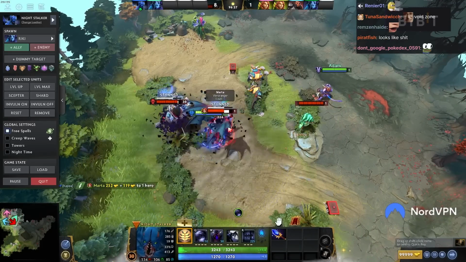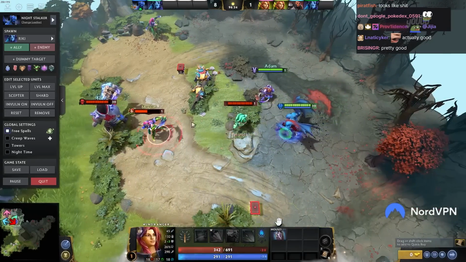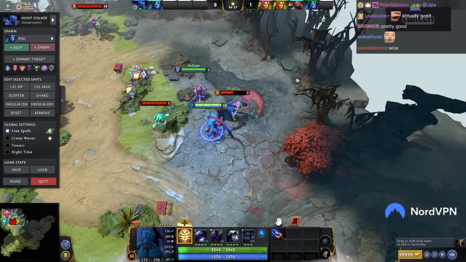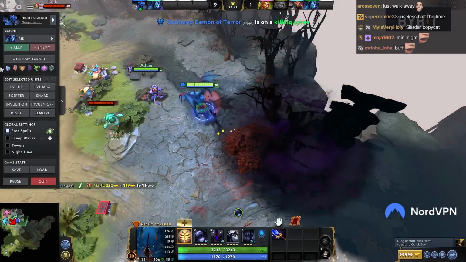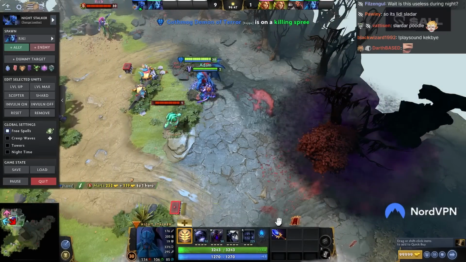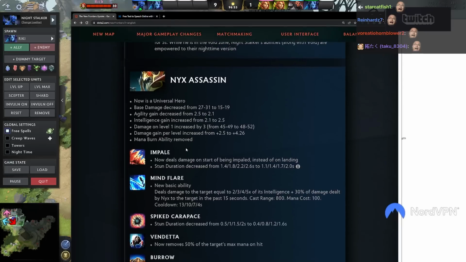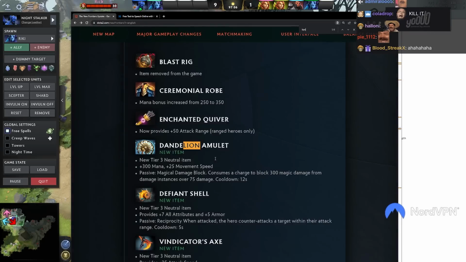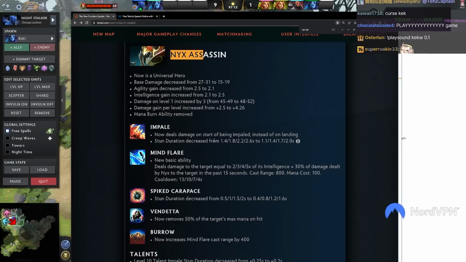Comes for you. Night's procession, cursed dawn. On it. Do you hit in fog? On the hunt. All dies didn't hit fog units, I think. Seems decent. Now deals damage on start of being impaled instead of landing. I guess the same for Lion? Was the same for Lion? No? So it's better for burst, I guess.